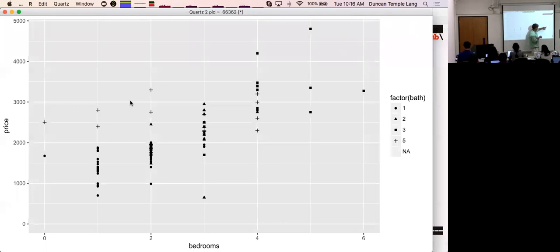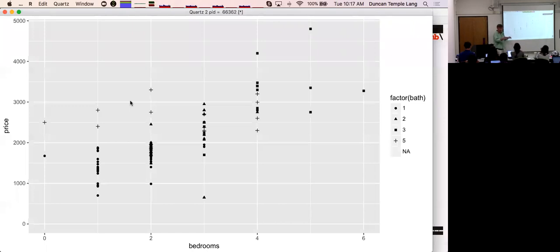means, oh, that's not good. Okay, the plot is good, the data are not. This says a plus with 0 bedrooms and the price is 2,500. And how many baths does it have? 5. Okay. If this is correct, it may be a 1.5 bath, it may be a half bath, I have no idea. This is probably an error. So we've already found some dubious data here that we want to go back and check.